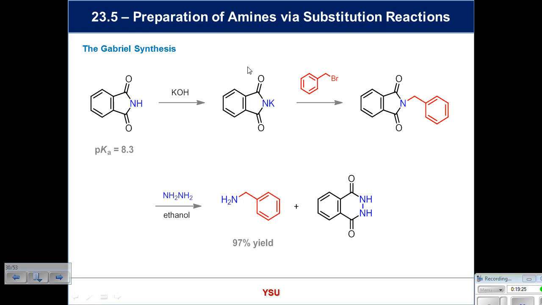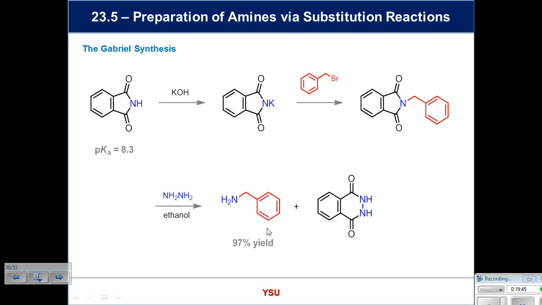And if you put this in the presence of an alkyl halide, you will go after that alkyl halide and kick out the bromide. What mechanism will that be? SN2, that's all it is. And you produce this N-alkylated species. And that's the end of that process. You can see now that we're stuck at that situation because we don't have any more protons to take off. We can't put any more alkyl groups on. So it's a nice clean reaction that stops there.